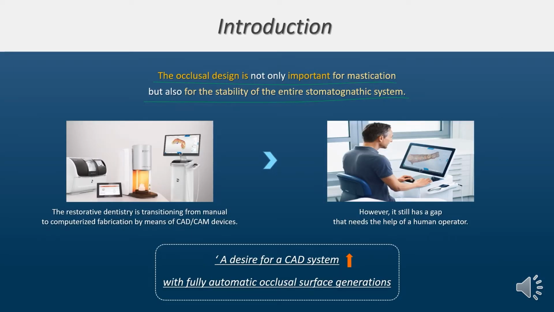A fundamental consideration in restorative dentistry is the occlusal design, which is not only important for mastication but also for the stability of the entire stomatognathic system. Currently, restorative dentistry is transitioning from manual to computerized fabrication by means of CAD/CAM devices. However, it still has a gap that needs the help of a human operator, which is designing the occlusal surfaces.